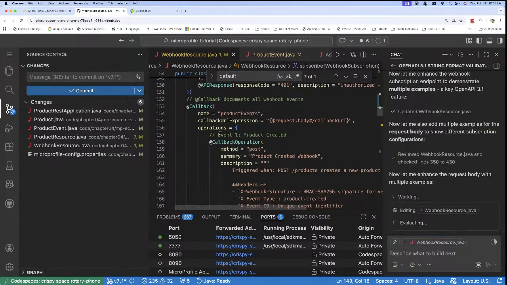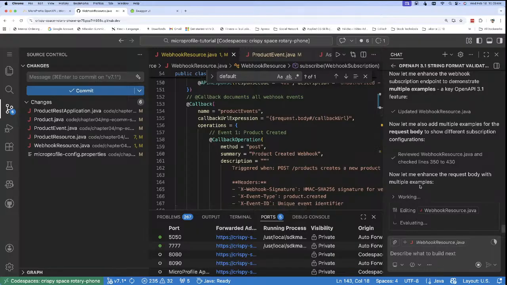Okay, now we have added multiple examples.